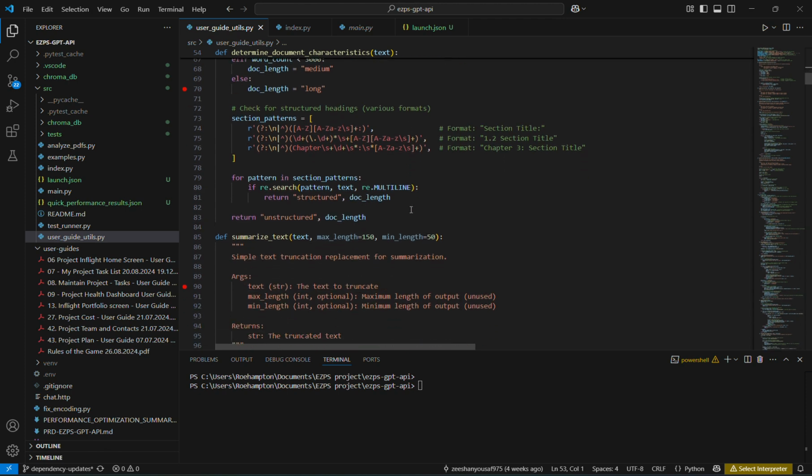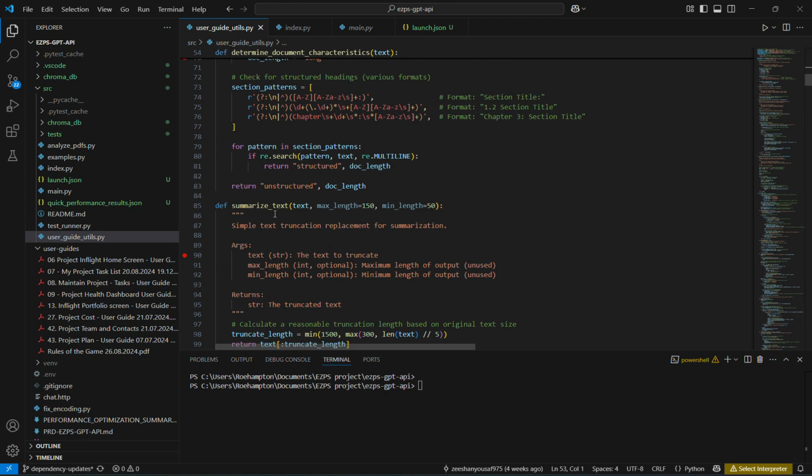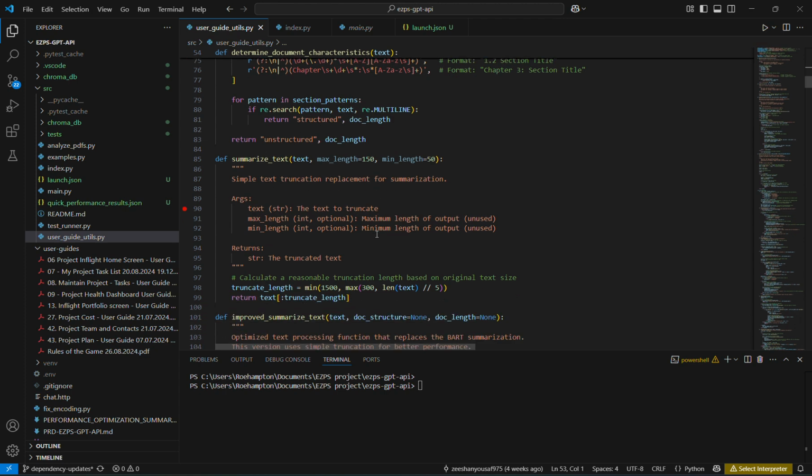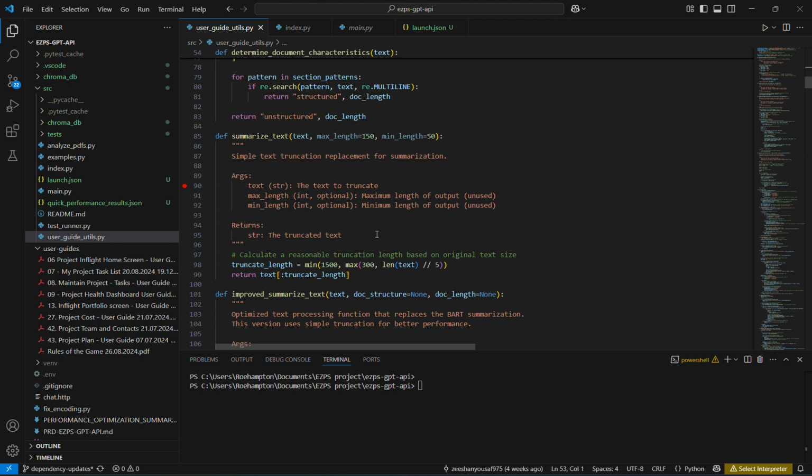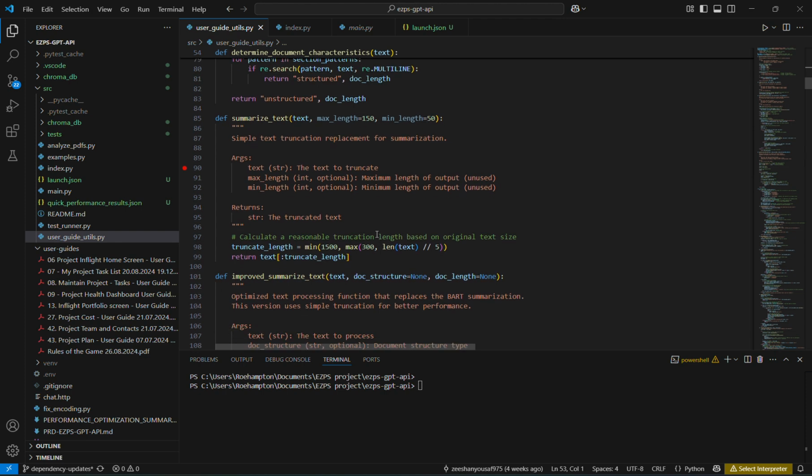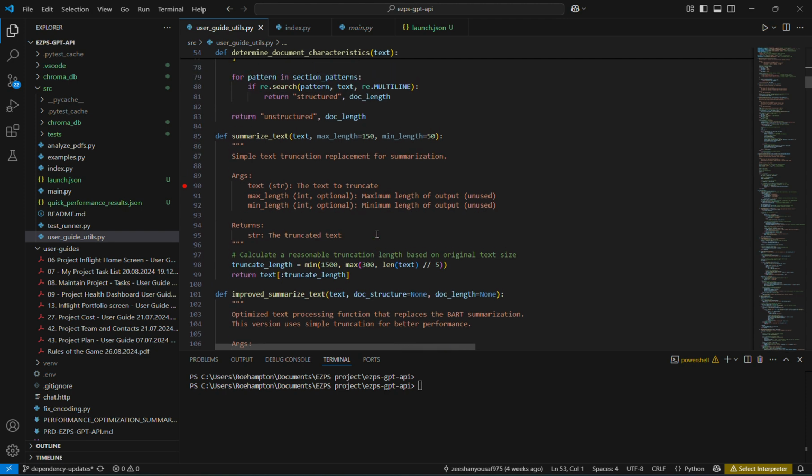As you can see, we are using summarization here, and I have used the BART model for the summarization. For the summarization, I have set a maximum limit of 150 and a minimum limit of 50.